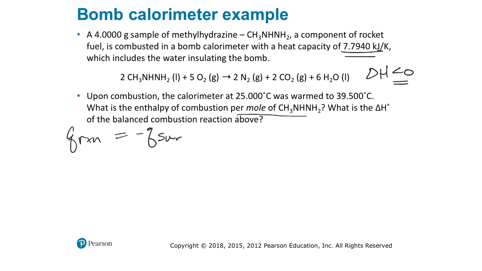So the negative Q of the surroundings, the negative heat of the surroundings, is equal to the heat change of the reaction. So again, the reaction here is going to lose heat as it's releasing that heat to the surroundings. So the temperature of the surroundings should be going up during this type of reaction.